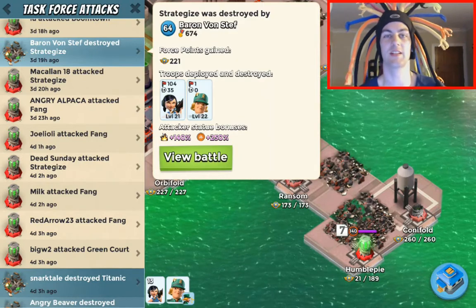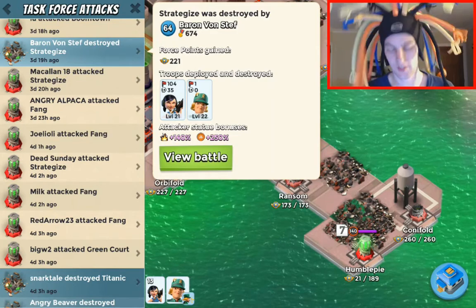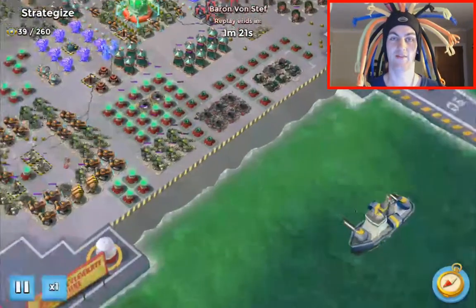Today we're going to be showing the Strategize Core Rush. Let's boom this beach! So BVD is going to be showing us this one from the Baron Von Steph account. Let's have a look.